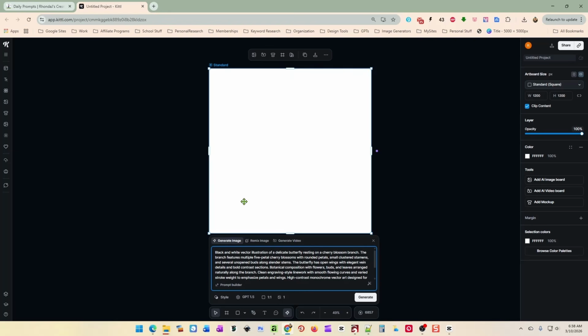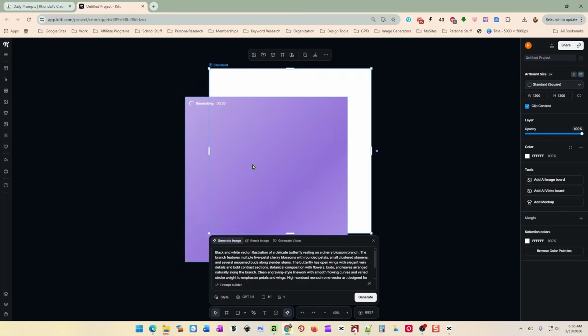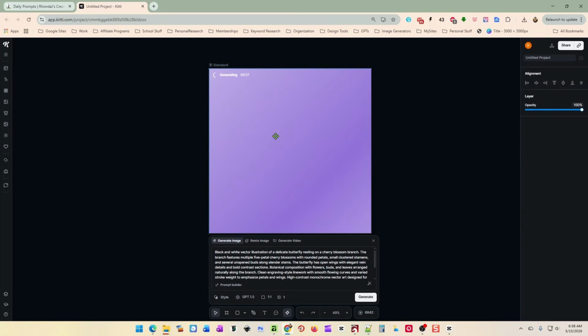So the first thing we'll do is run our prompt, and this will just create our basic black and white raster image. Our normal PNG, JPEG, whatever it is, it's going to generate this as a typical raster image that is pixel based. So we'll give this just a second and let it do its thing.